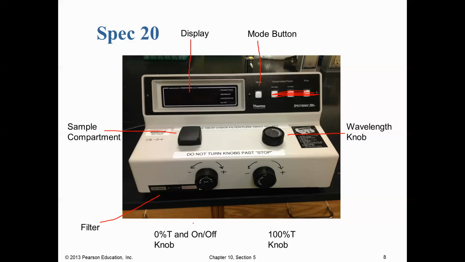Then right here we have a knob that serves two purposes. It's both the on-off as well as the zero transmittance. We're going to use this to set the 0 point on the instrument, and this is part of calibrating the instrument. It talks about why we're doing that in the handout for this lab if you look at the procedure. Over here we have the 100% transmittance knob. We're going to use this to essentially zero out the blank, and the blank's going to be a cuvette containing some water. So we're subtracting out the light absorbed by the glass of the cuvette as well as the water. Again, if you want to know more about why we're doing this and some details of the experiment, please look at the procedure.